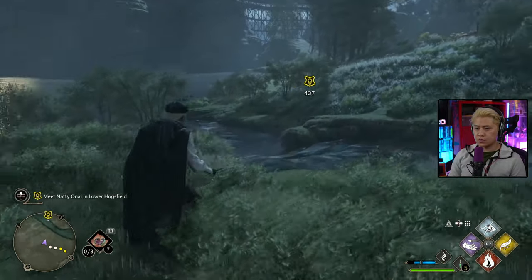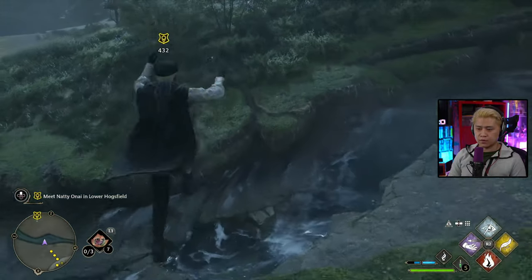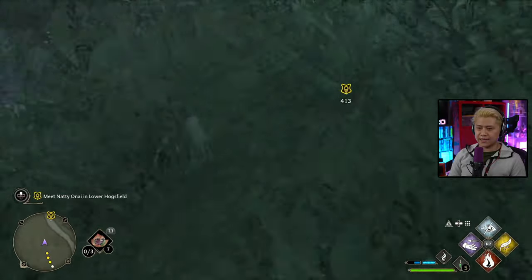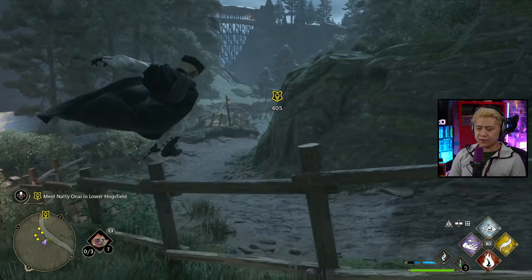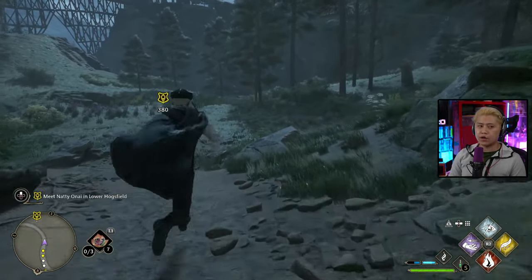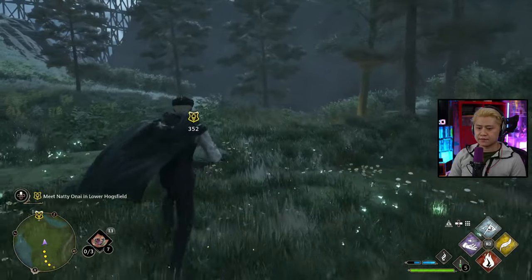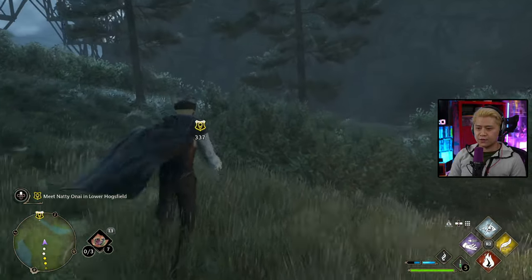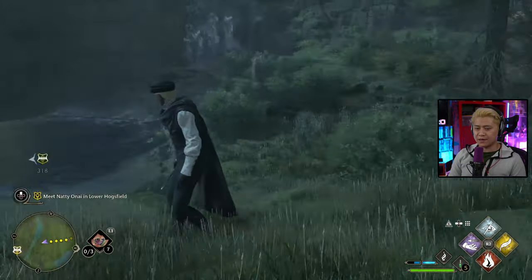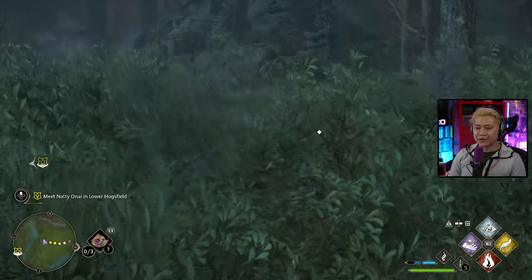So let's jump over here. Yeah, baby. We don't need to stick to the path. We create our own path. Ladies and gentlemen, we create our own path. What's with these recommended directions they'd be giving me? Actually, it looks like I might have to follow them. I'm going to actually have to follow them.